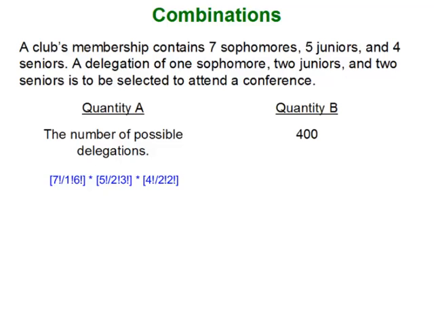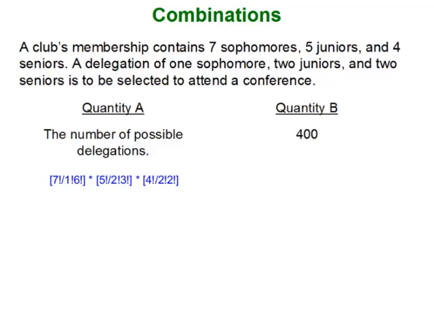So there's 7 sophomores. That's our pool to choose from when selecting sophomores. 7 factorial is on the top of the fraction. And we're going to select 1 sophomore and leave 6 people out. So that's 1 yes and 6 no's. 1 factorial, 6 factorial in the bottom. And that same idea we're going to use with the juniors.